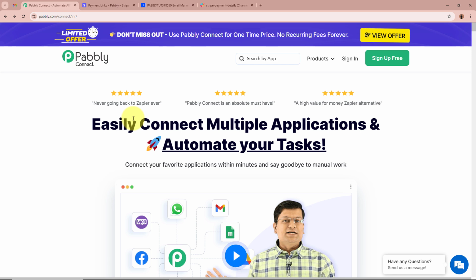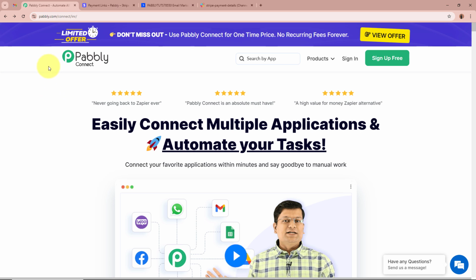And then a personalized welcome email is immediately forwarded, providing access to the course details to my students. Simultaneously, my team is also notified on the Slack channel that I've created, keeping everyone in the loop for smooth coordination. This automation saves my team hours of manual effort, eliminates the risk of human error, and ensures a seamless onboarding experience for students. And we're going to be creating this amazing automation with the help of Pabbly Connect.